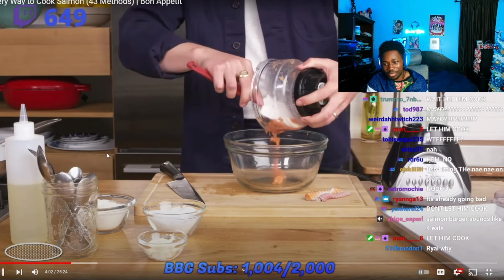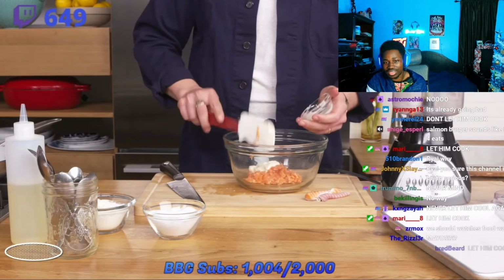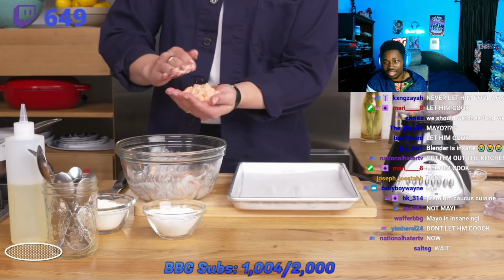Fish, so it's still kind of chunky. Scrape it into a bowl, add a bit of mayo and some salt, and then form it into patties and let them chill to firm up.